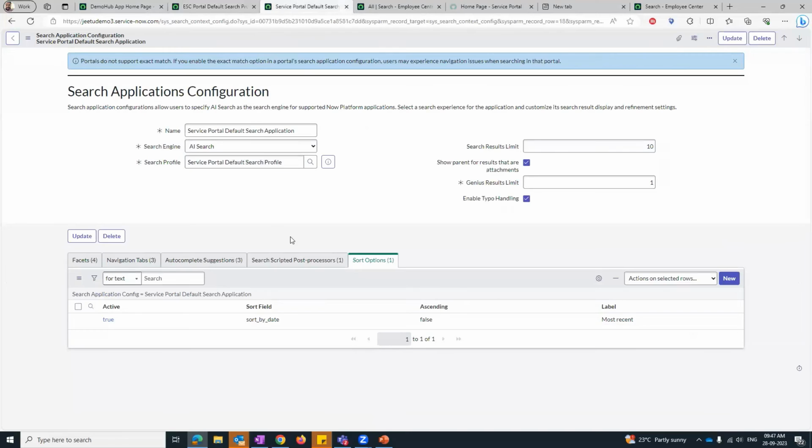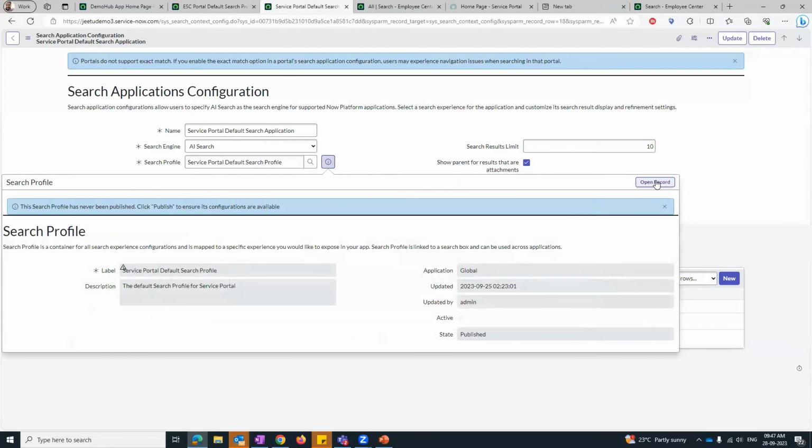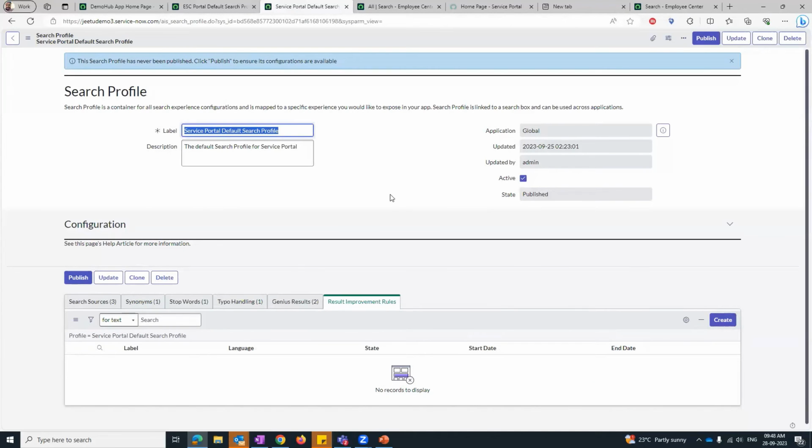Not here. I think from here, sorry, search profile, I think the previous tab. You have already opened it. Yeah, it's there in the tab before. Not Genius result, it's Quick result, Quick create.